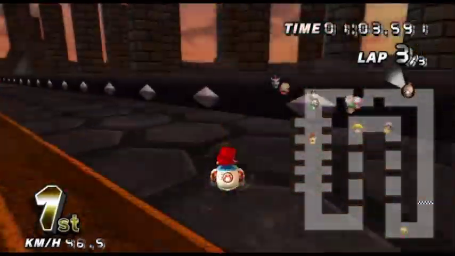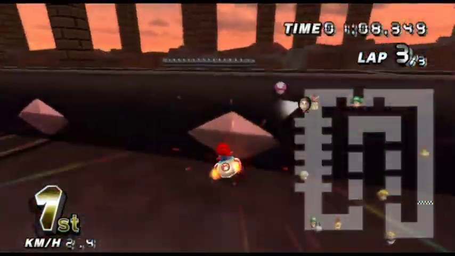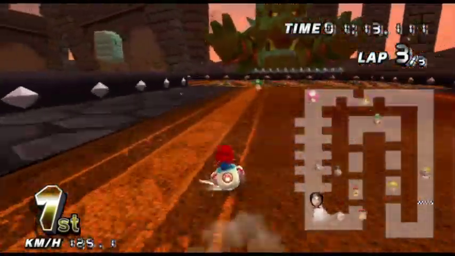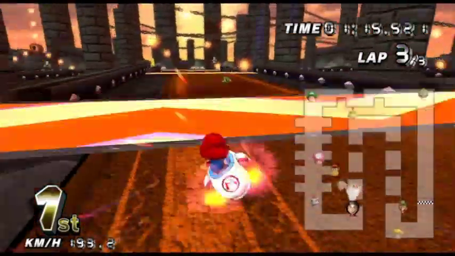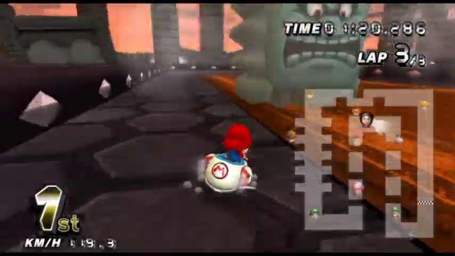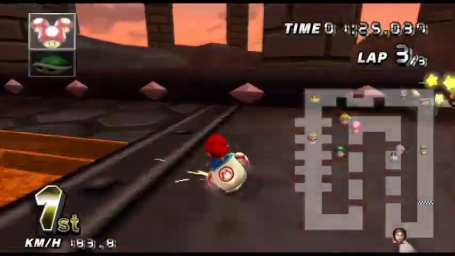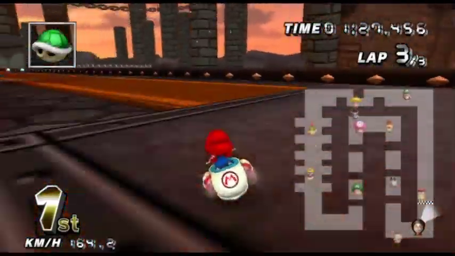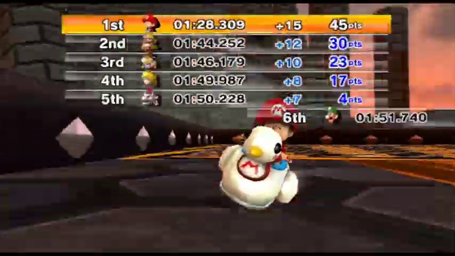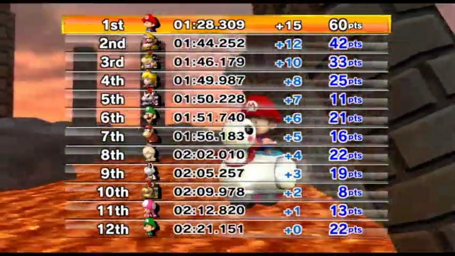So, these simpler tracks, where it's kind of hard to fall off, are really fun. They're really fun. Okay, there's a hitbox there, good to know. Bowser Jr. is dead. Look at him on the minimap. Oh, actually, Bowser Jr. is in third. Oh no!